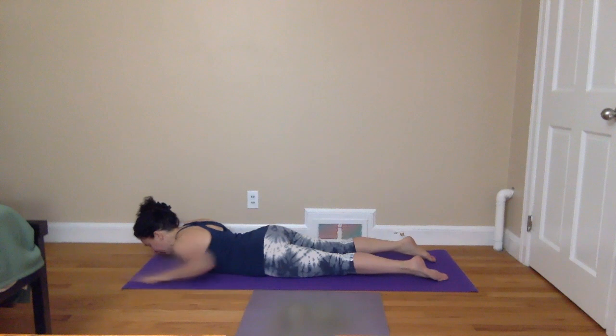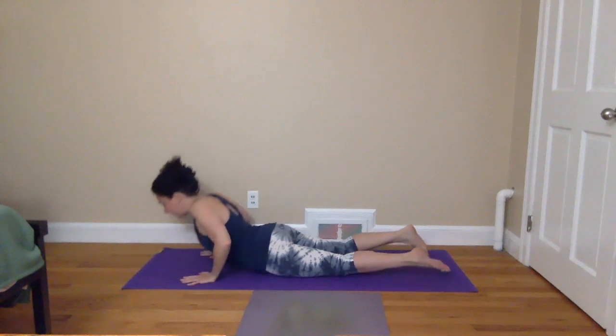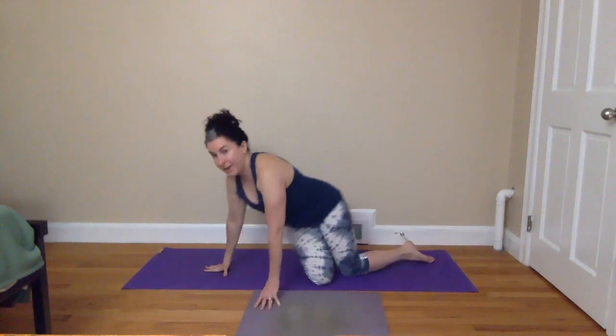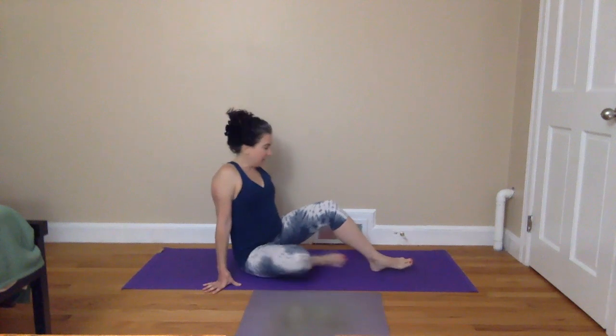And now placing the hands underneath the shoulders, pressing up to table. And from table, making your way to a seated position. And next we'll prepare for a seated balance.